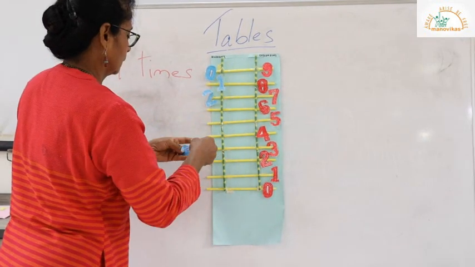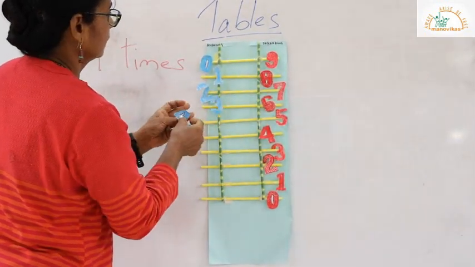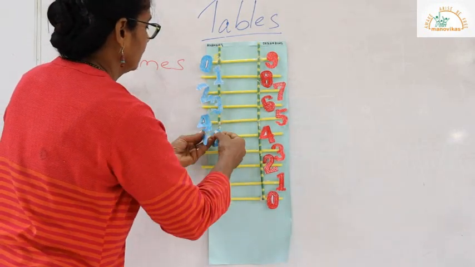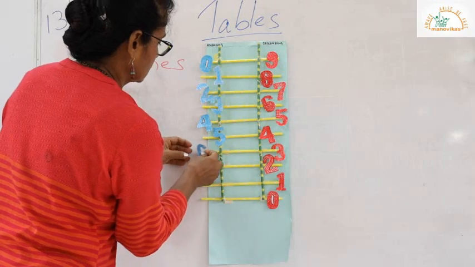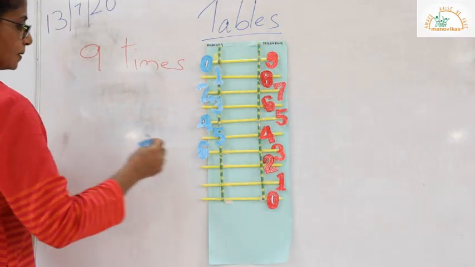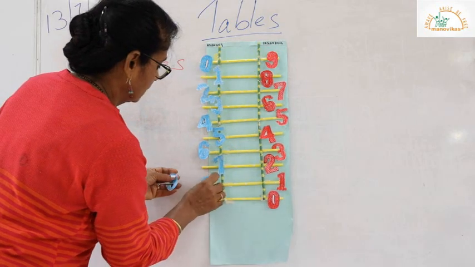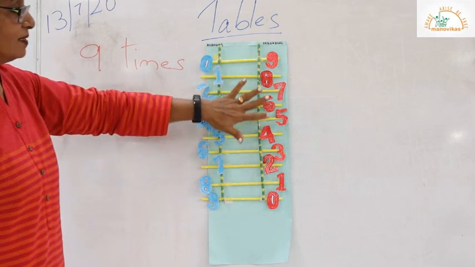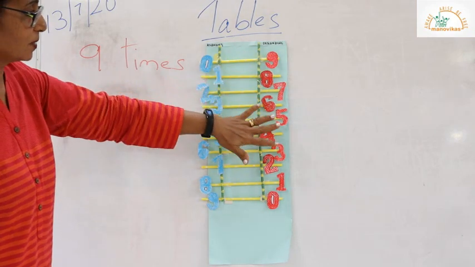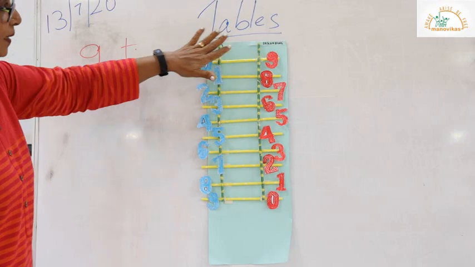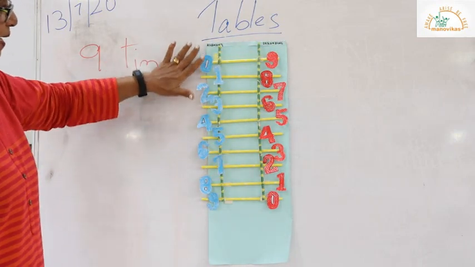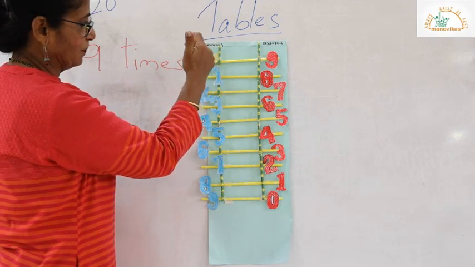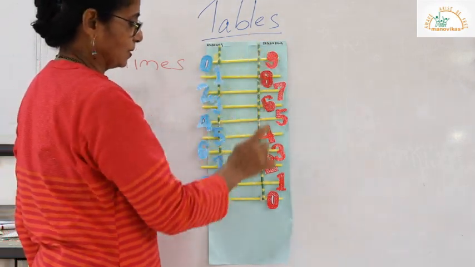The ascending order 0, 1, 2, 3, 4, 5, 6, 7, 8 and 9. What do you see? You see red numbers in the ones place in descending order, and in the tens place you see in blue that they are in ascending order. So ascending from 0 to 9 and descending 9 to 0.